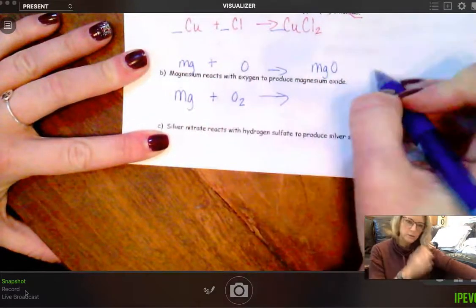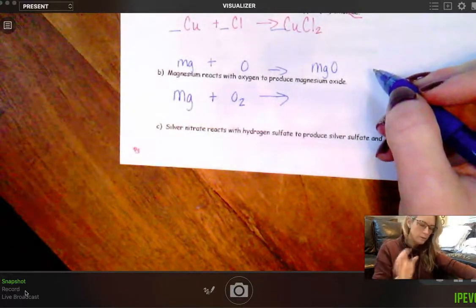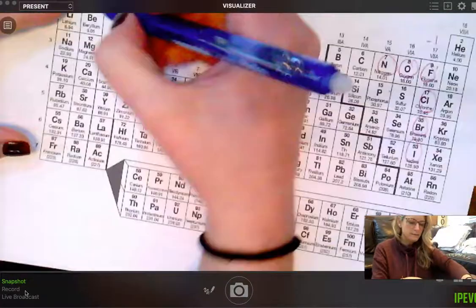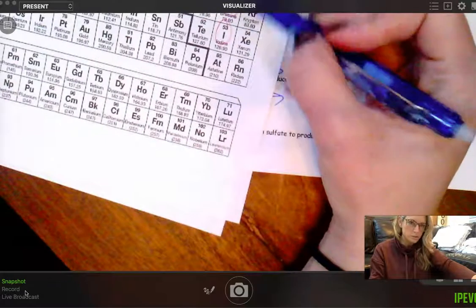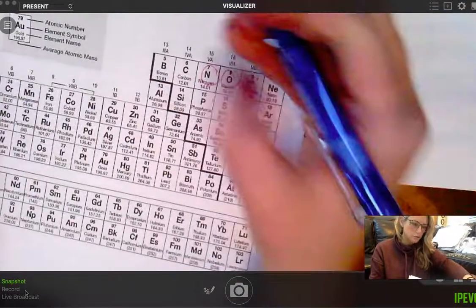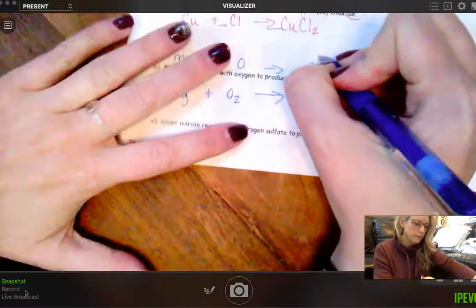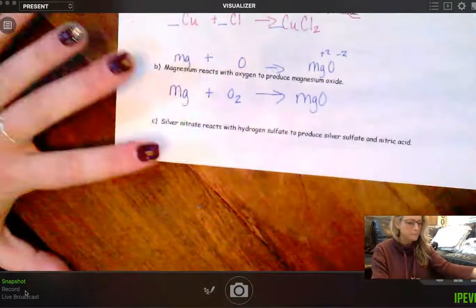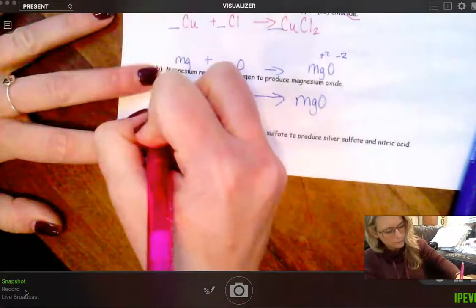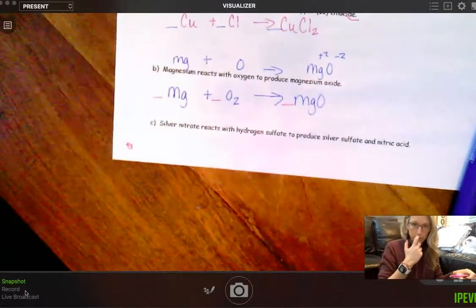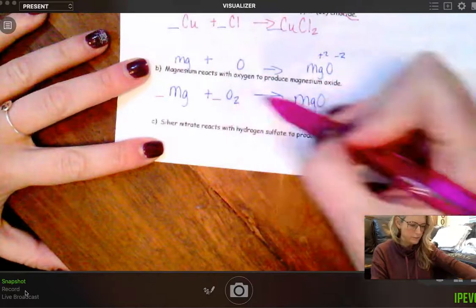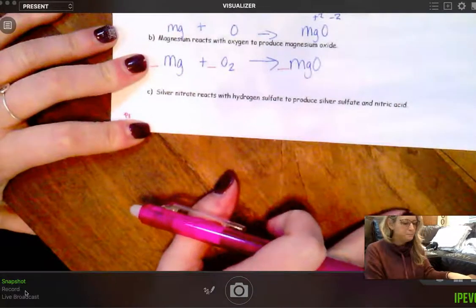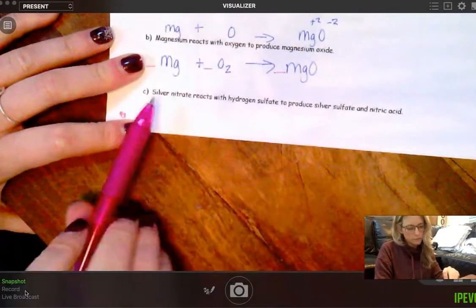And then afterward, oxygen is in a compound. So you don't have to worry about it being a diatomic element there because it's not by itself. But you do have to worry about the charge. Magnesium is a +2 charge, and oxygen is a -2 charge. And so it turns out that +2, -2, they balance out. So you just write MgO. Now, again, these are not balanced. You should be able to tell by now with all the practice we've done that there's 2 of these and only 1 of those, so something isn't quite balanced. You can balance them on your own time. And you can also look at the answer sheet, which is already provided for you.